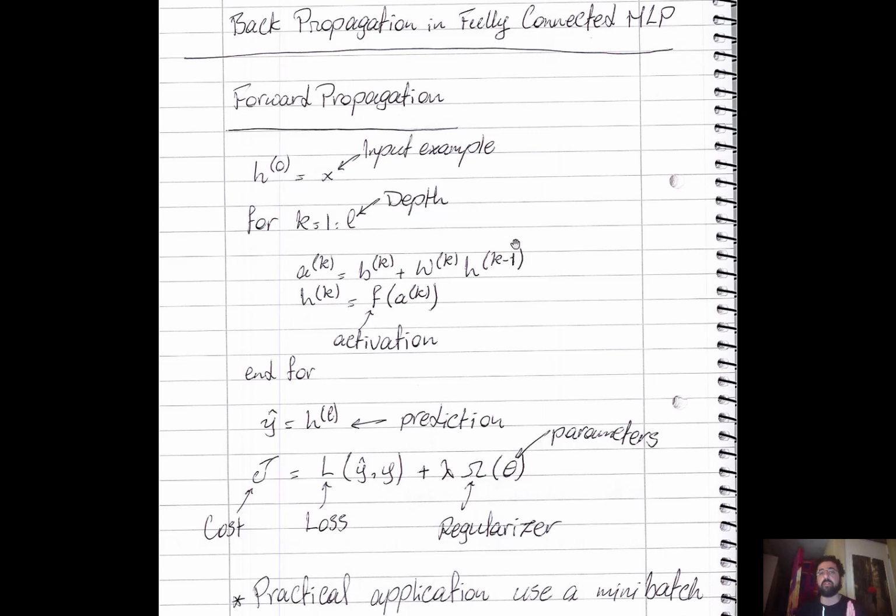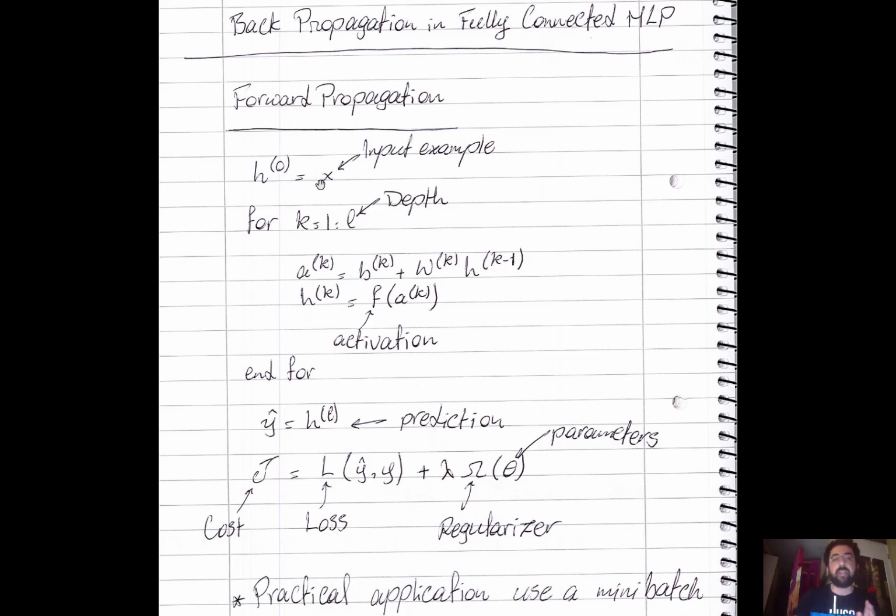forward propagation, right? First, we compute the outputs a of k of the kth layer pre the nonlinear activations, right? So this consists of the biases b of k plus the weight times h of k minus 1, right? So in the first layer, this is h of 0 is the input times the weights, right? Plus the biases to get the pre-nonlinear activation.